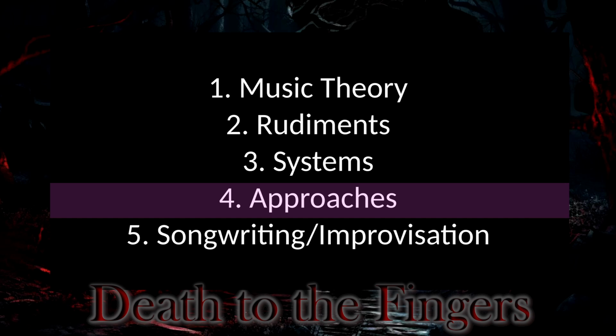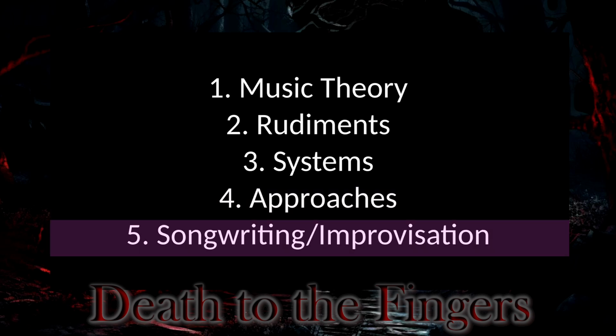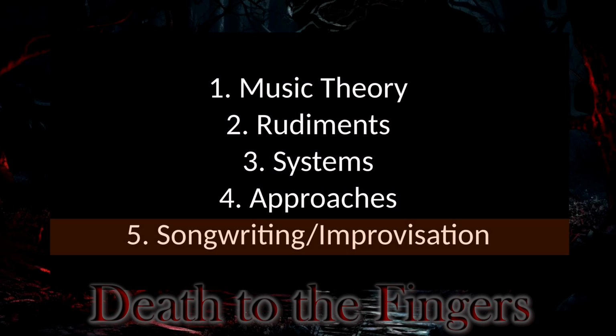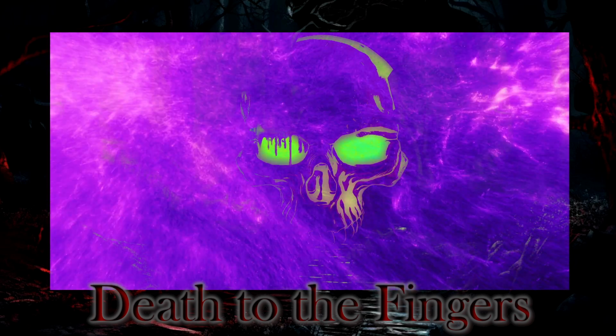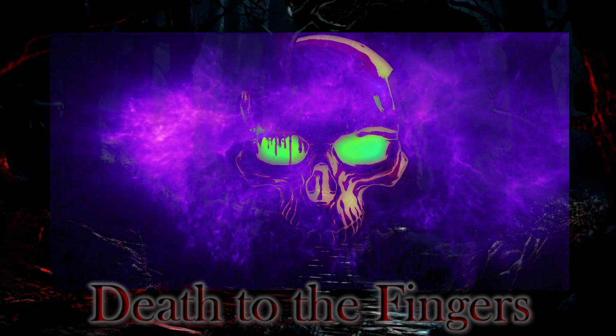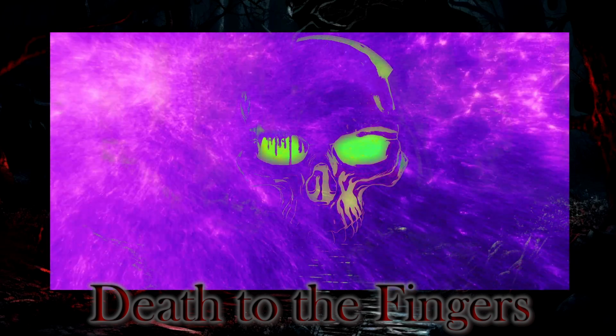And last but not least, of course, you have songwriting and improvisation. That's the final apotheosis where you take the previous 4 elements and you start combining them together with your raw musical knowledge and you start to come up with your own compositions, whether it's an actual song or you're just improvising over a backing track. Now let's go through them in a little bit more detail.